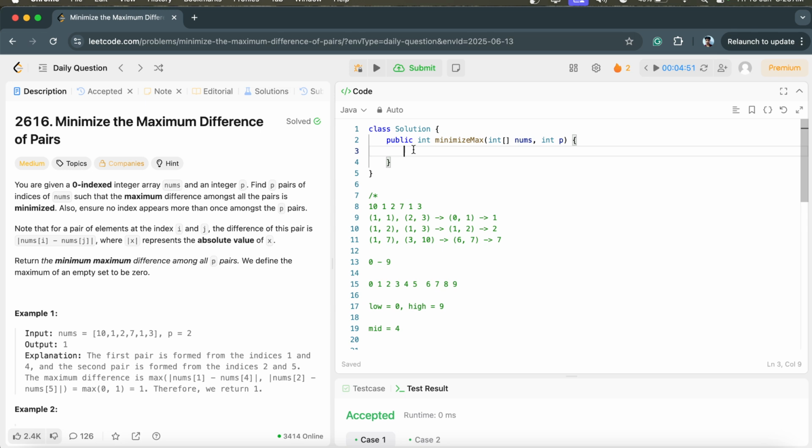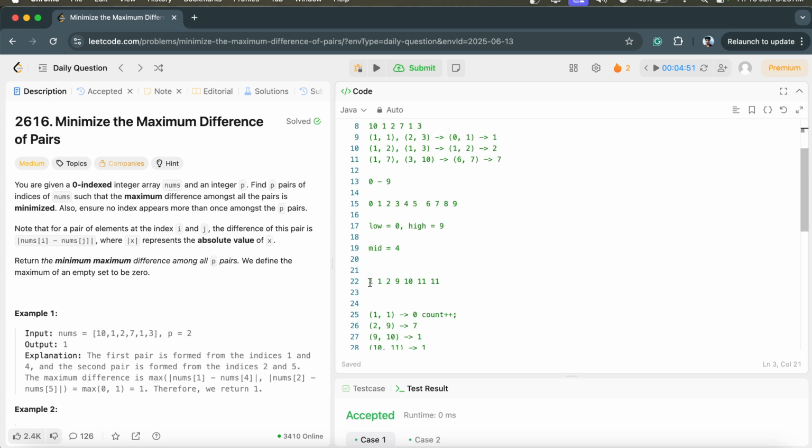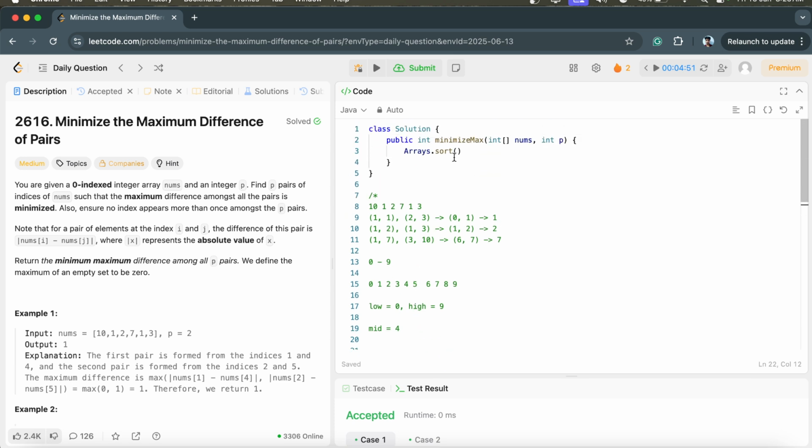Okay, so the first thing that we do is basically sort this array, because that way we will get the lowest possible pair differences among all the different values. That is clear, right? Because 1 and 10 is always greater than 9 and 10, or 2 and 10. So yes, of course adjacent values always give us the lowest value. So we will sort the data.